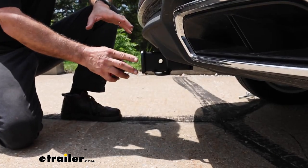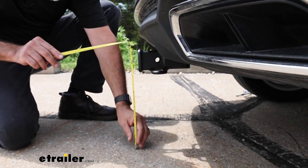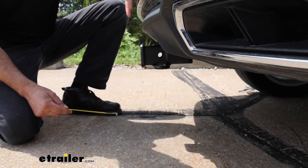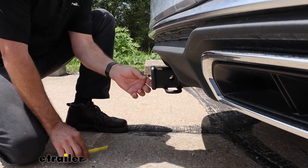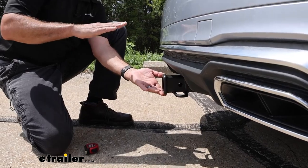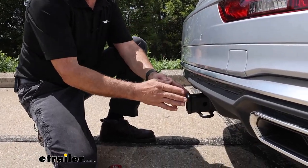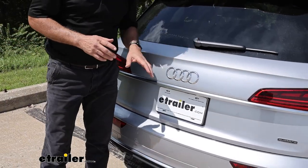Let's get some measurements to see how our hitch fits on the Audi. Ground clearance from the ground to the top of the inside collar is 13¼ inches, and from the center of the pinhole out to the edge of the fascia, we're looking at 3 inches. These numbers are important if you're going to be towing — you'll likely want a ball mount with a slight rise to keep your trailer and Audi level, or if you have accessories that fold up in a stowed position, make sure they won't impact the back of the fascia.